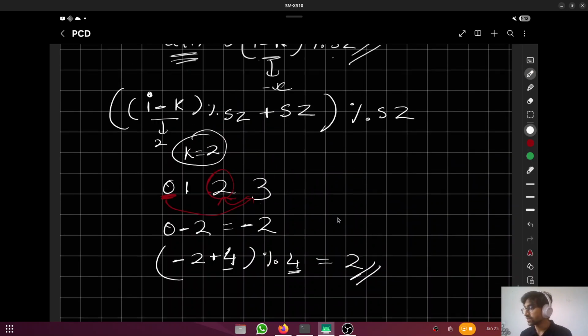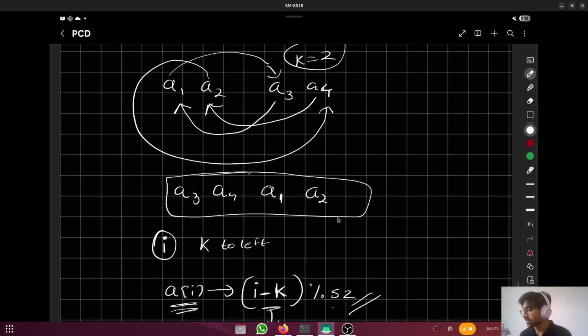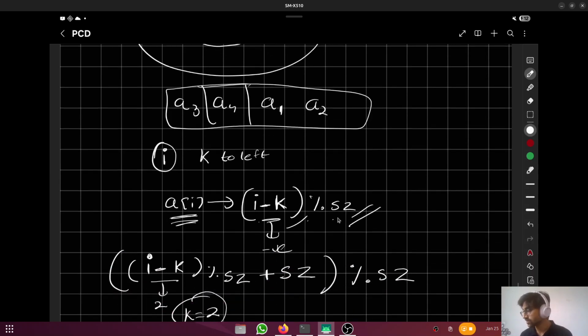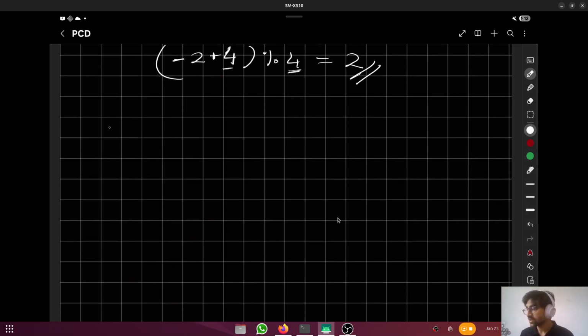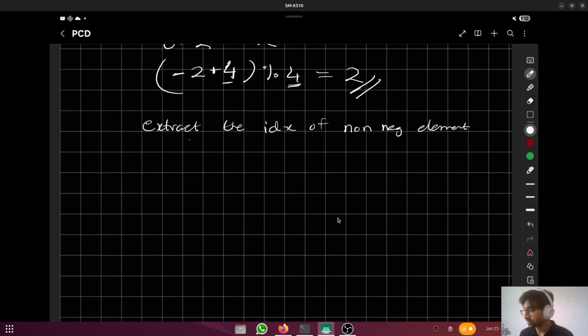Now, next step is that this is for the case where we are trying to rotate an entire array. We can simply do this. So, in the main question, what we can do is simply extract the index of non-negative elements and then apply the rotation. I'll extract the indices into an array.